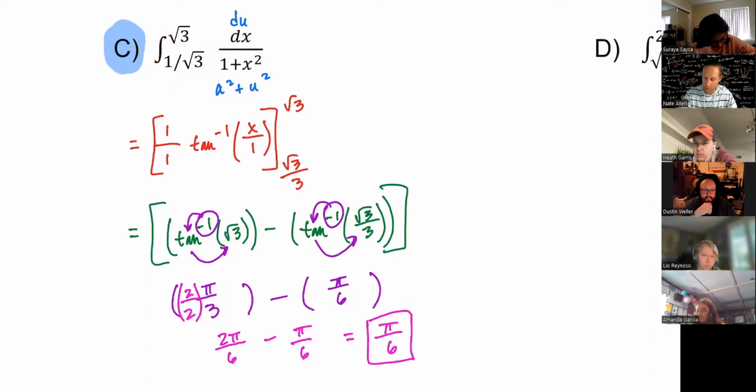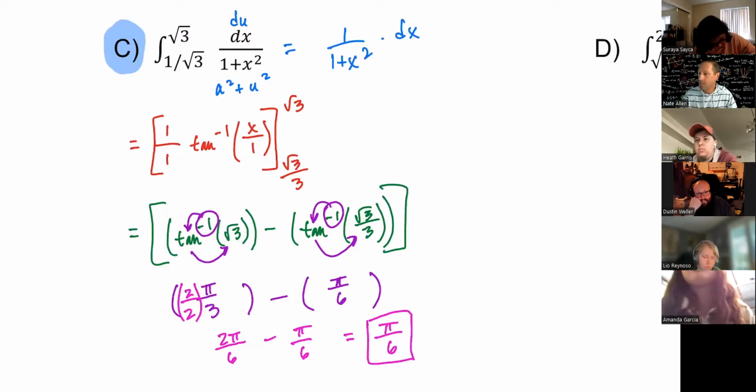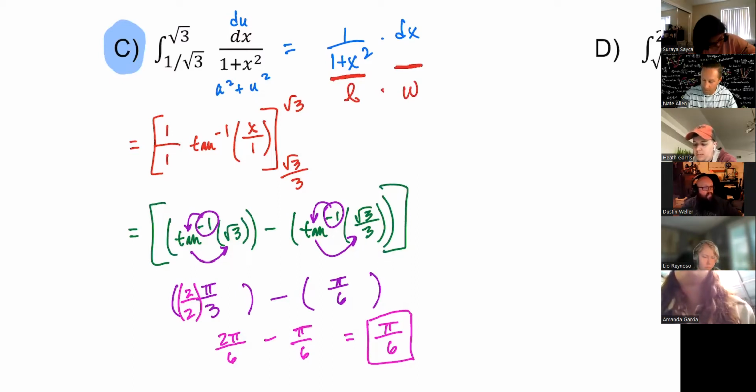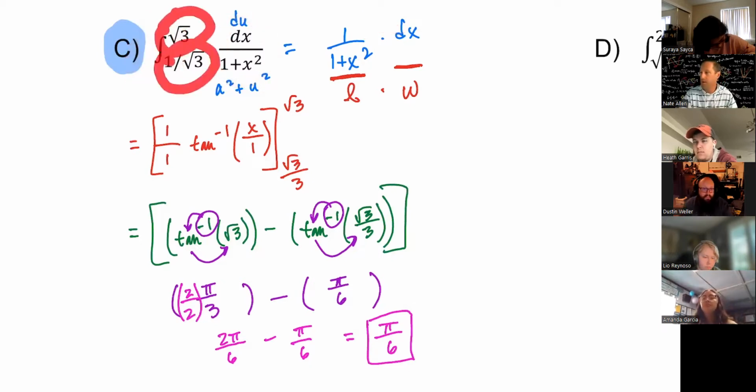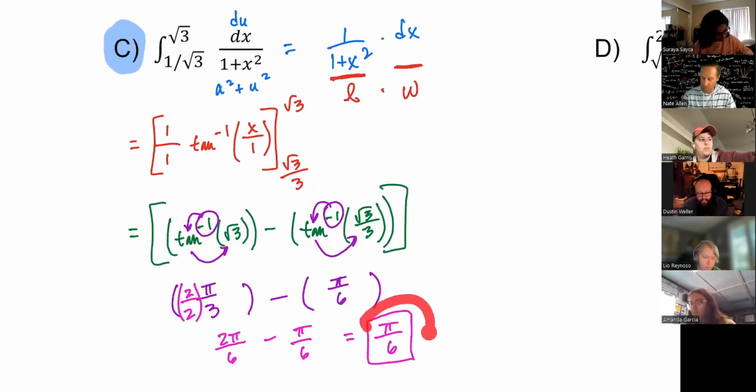Now, again, let me write it in a way that you would actually see it. If I rewrote this as 1 over 1 plus x squared times dx, do you remember how we did the Riemann sums and we cut a bunch of rectangles? In those rectangles, we knew the area was the length times the width. Do you see it now? All they did was smash this up top and write it as one big fraction. It's still finding the area under the curve from there to there, a very small window. And what did you guys just find it is about?